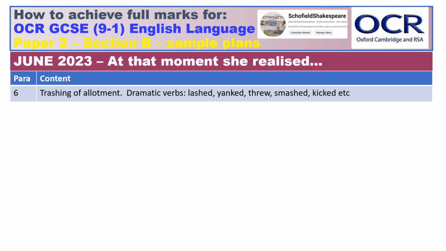My general advice is certainly to avoid melodrama and violence within these pieces. However, here I want to switch to a dramatic description of Hannah trashing her own allotment. I plan to use a series of dramatic verbs to highlight the damage she causes due to her own feelings of frustration and impotence following her examination results and the exchange with her parents.